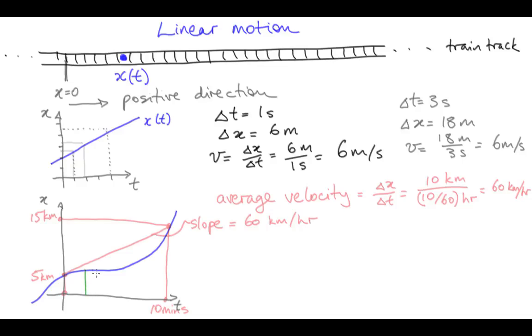Now what further information does the blue curve tell us? If we take a much smaller time interval at the beginning here, there is no change in position, so the velocity is zero. And if we do the same at a later time, we see a steeper slope. These slopes, calculated for very small time intervals, are called the instantaneous velocities.